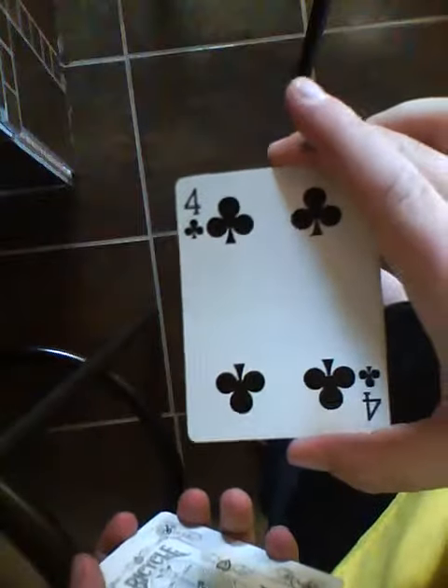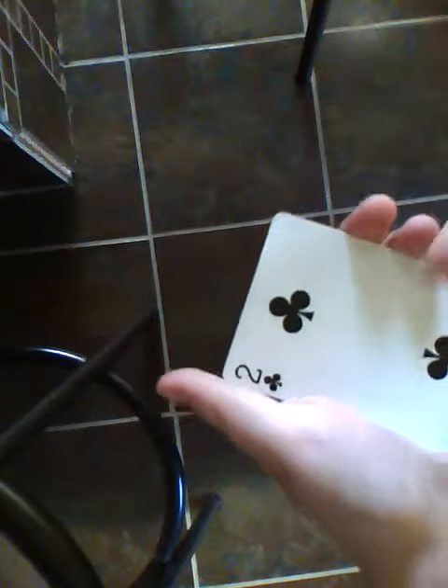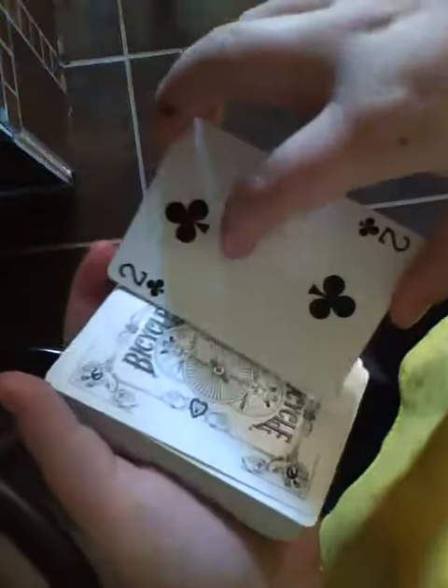Now it's still a regular deck — I didn't do anything with it. But what I'm going to do now is take the top card, in this case the four of clubs. I'm going to try to change this card into your card. So watch, let's go like this — change this into your card. Now I'll take our deck back again and just put the two of clubs, your first selected card, and just slap it down on the deck.